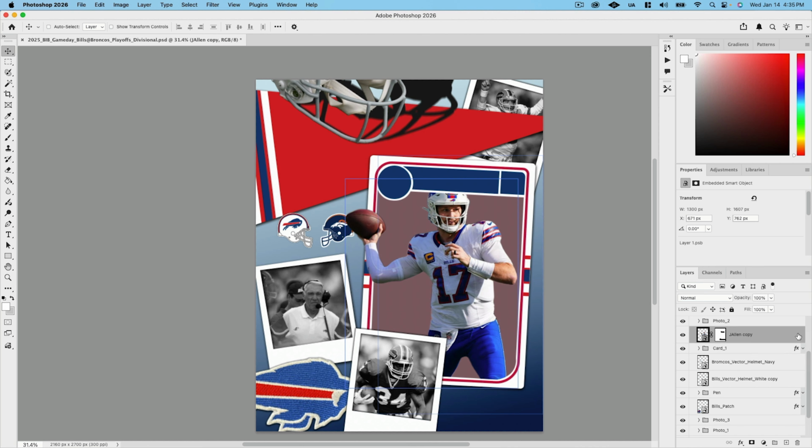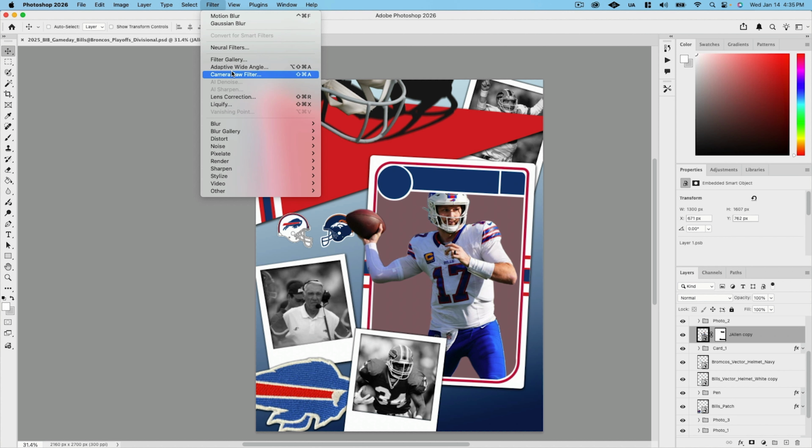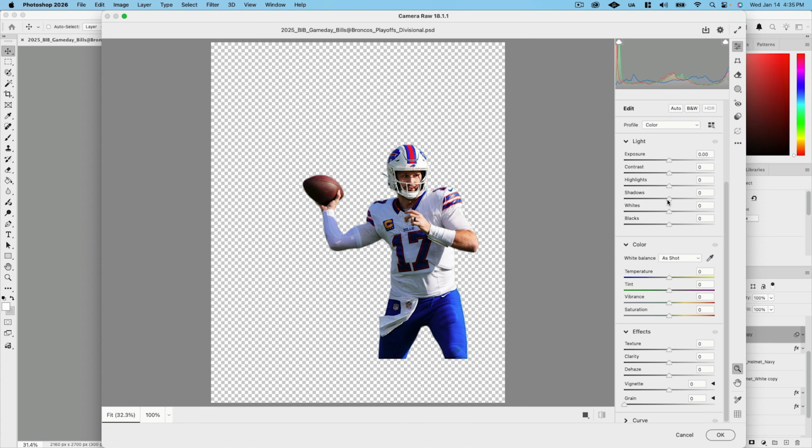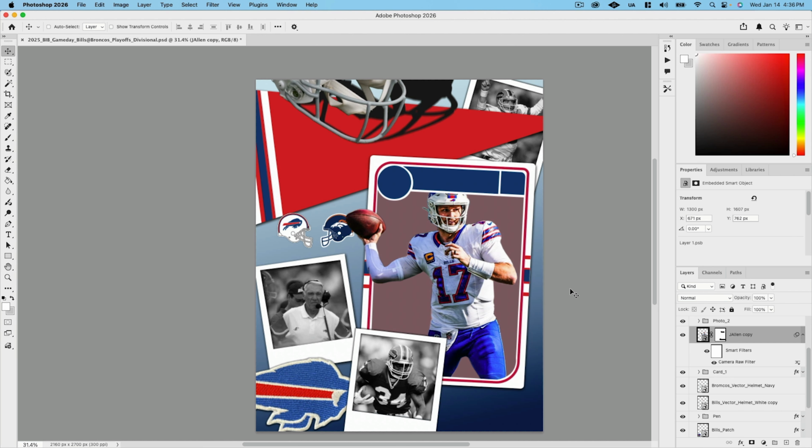Alright. Now we're going to take this image and we're going to go to filter. We're going to go to camera raw. You're going to raise up the shadows, the contrast, and clarity. Hit OK.